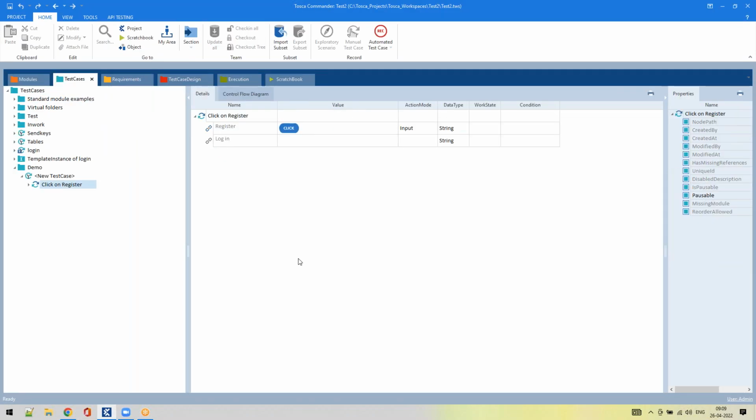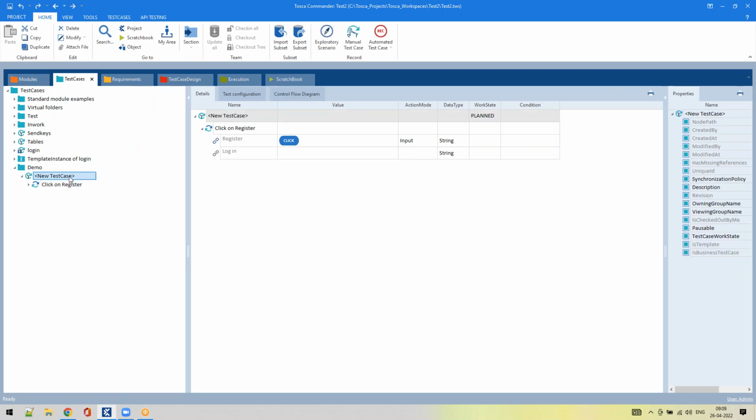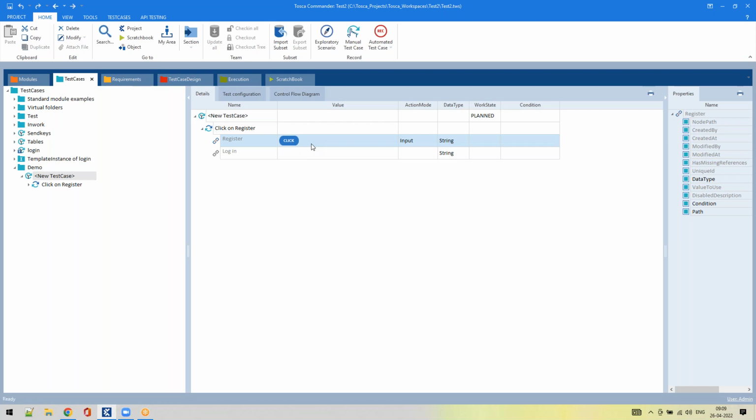Okay. So now what we'll do is we will try to run this test case. So when you run this test case, what does it have to do? First, it has to identify this element and then perform a click action on this register element.